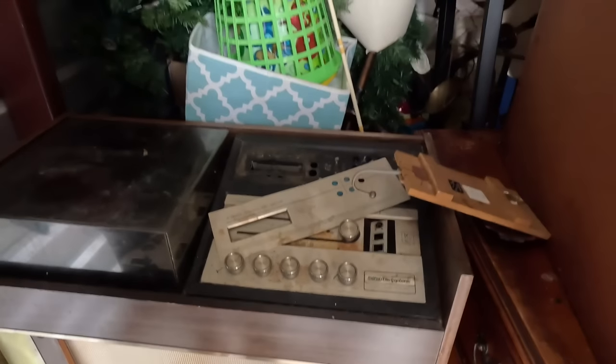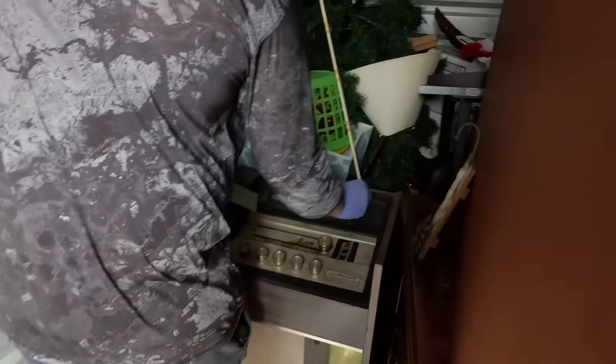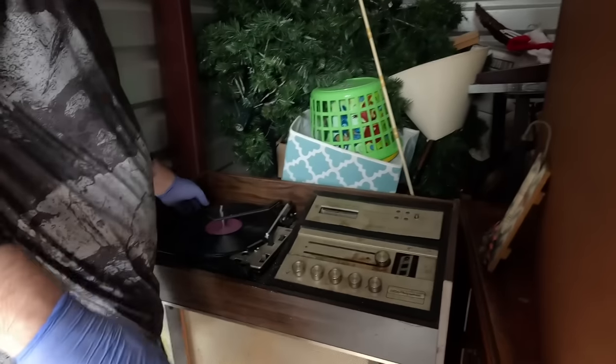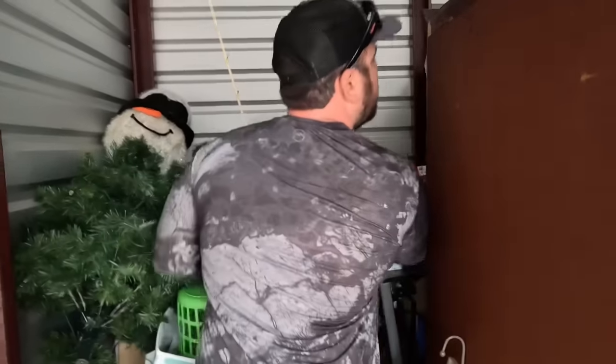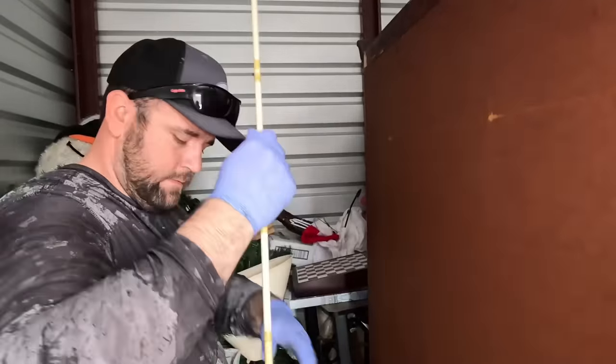Straight in the garbage. That's what they were playing 8 tracks on, so I guess it still works. So this went here. I guess something like that. Hawaii in paradise. String is hung up. You want to show them what's back there? Can't see nothing. Hey, refrigerator. Is there? Mm-hmm. Got this reel and rod.